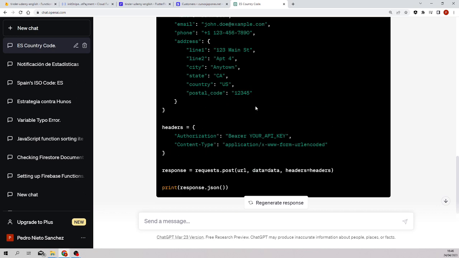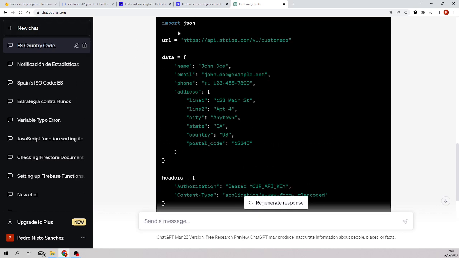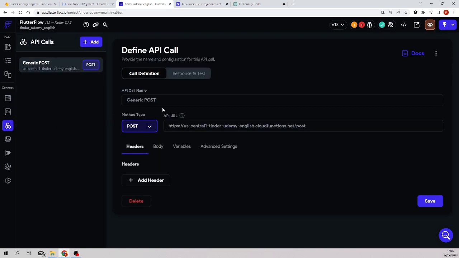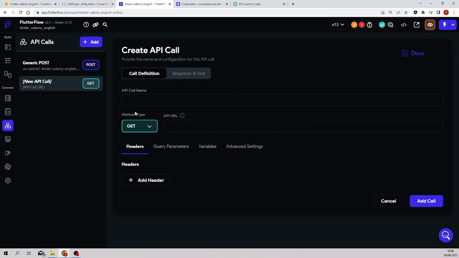Okay, how can we try this with FlutterFlow? Can we? Yes. In the API calls, I can create a Stripe API call of type POST, right? And I will call it Stripe create customer.